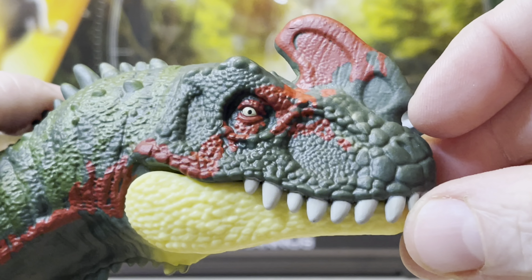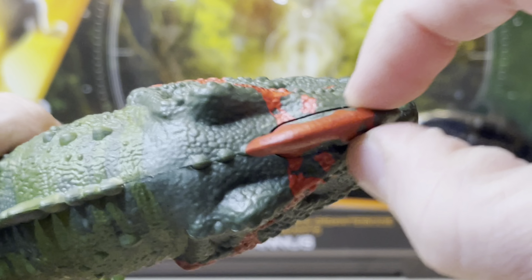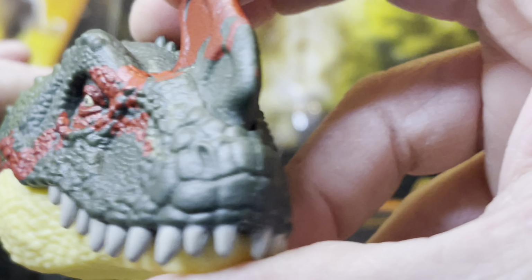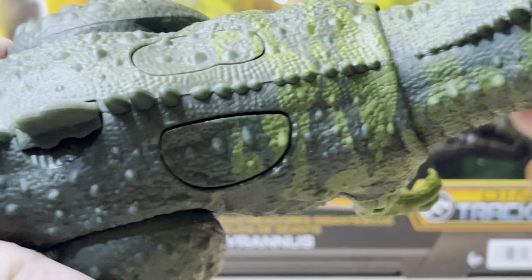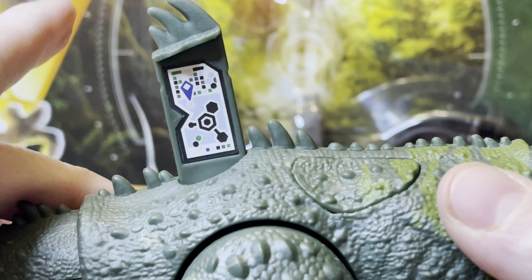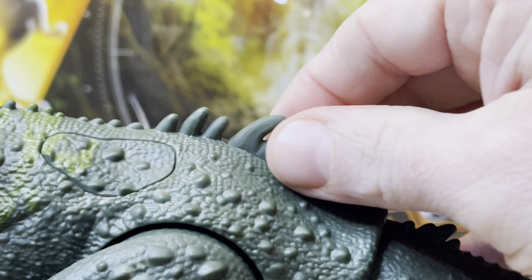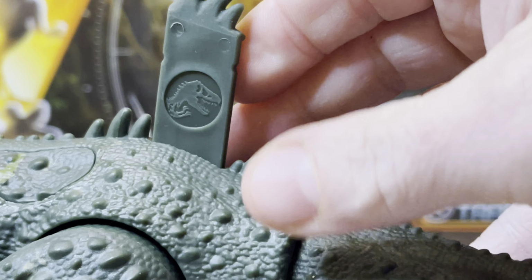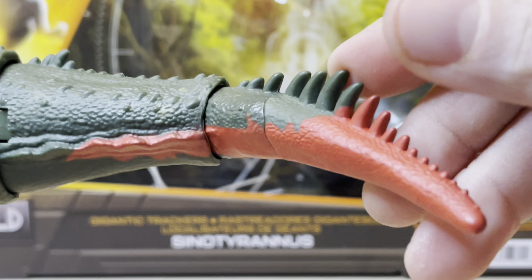Really cool details over this thing. I used to think there was two, but there's just one. That's cool. That's from the top. Okay. Scan code right there. Look at that. Switching on the other side. I'm going to pull it up again. There's your logo. Is that tail, which you can control with a button or just manually.